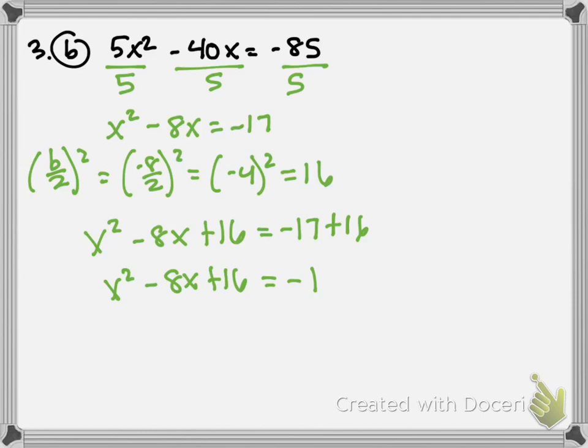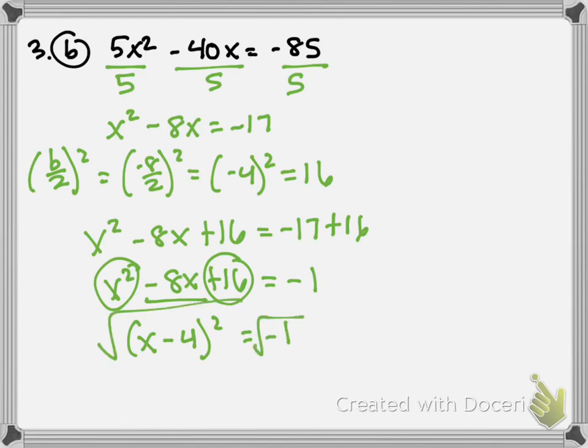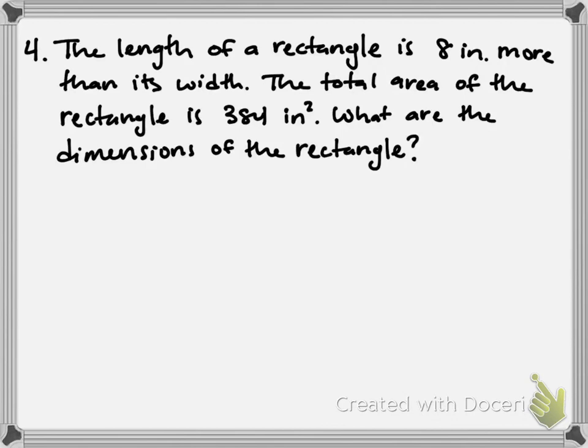How do I undo, I got to factor first, sorry. Perfect square, perfect square. I need a negative b value, so I'm going to have x minus 4 squared equals negative 1. How do I undo a square? Take the square root of both sides. So x minus 4 equals, I have a problem. Here I have the square root of a negative number. Can I have a number times itself equaling a negative number? No. So this one is actually no solution. So you can do a 0 with a line through it to show no solution.